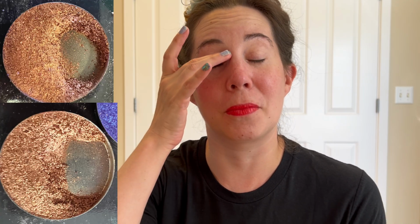This one, I'm not sure if it's performing as well as I remember it being, but I'm also wondering if I'm thinking of a different Sydney Grace shade that's orangey that I have. That one maybe is a bit shinier than this one. So it's fine. I think I like it best on the lower lash line because it adds some brightness, but I don't feel like I'm missing out on the shine. Whereas if I use it on my lid, it just maybe isn't quite enough for me most days.